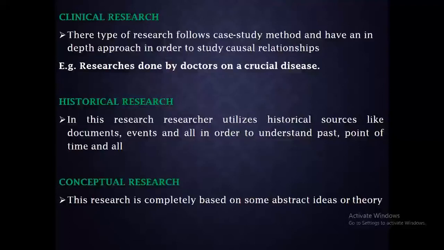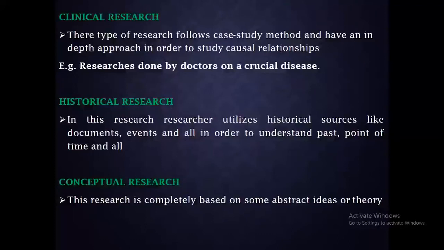The next is historical research. Historical research involves the analysis of events that occurred in the past. The application is that historical research can show patterns that occurred in the past and over time, which can help us see where we came from and what kind of solutions we used in the past.